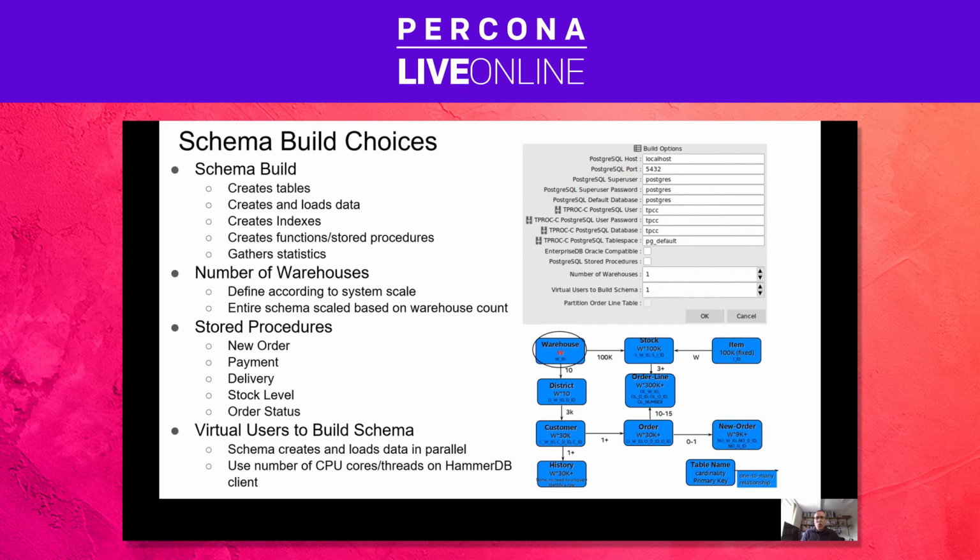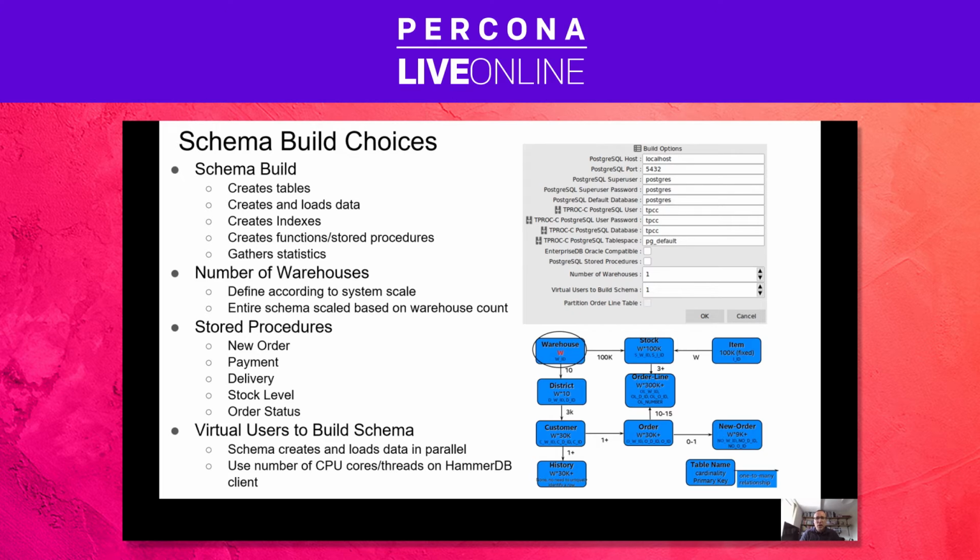Unless you want to, and I'll talk about that later, you don't need any intermediate flat files. HammerDB will connect to your database, create the data, and insert it all dynamically. This is all for ease of use. It comes from learnings in the past of trying to set up test environments with flat files and manual processes. This is a way you can press one button and create your test schema automatically for you.